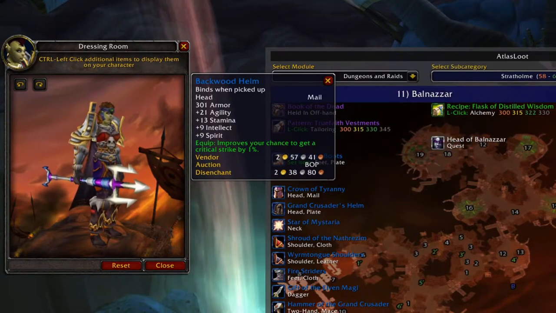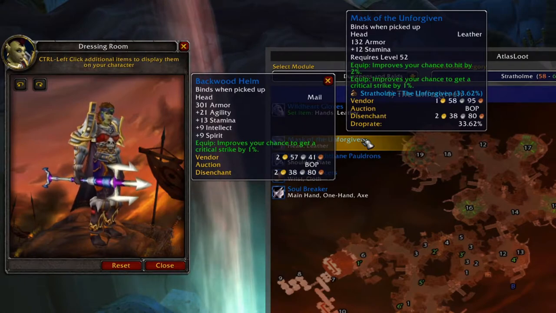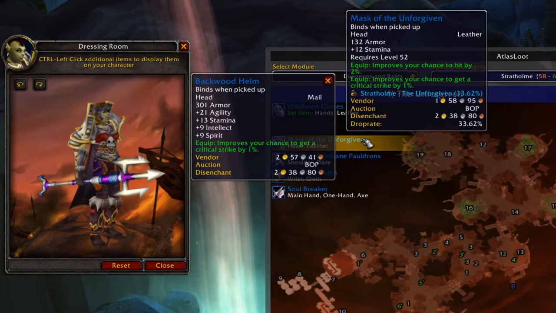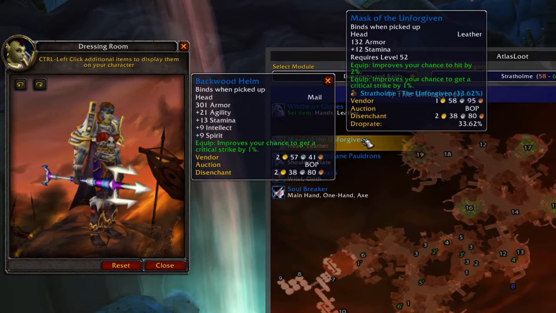Also from Stratholme is the Mask of the Unforgiven. This one is really nice to have on hand because this one will give you 2 hit. So one thing that I did a lot in MC was I would keep this one in my bag and use Crown of Tyranny and go back and forth depending on the level of the enemy I was fighting. If it's just trash, I can get by without the hit, and then when we get to a boss, since they're level 63, we need that extra hit, put on Mask of the Unforgiven.